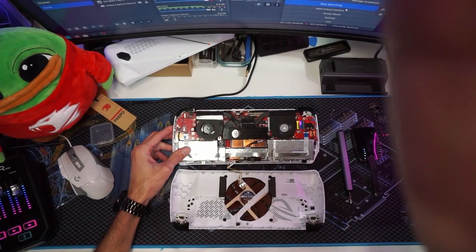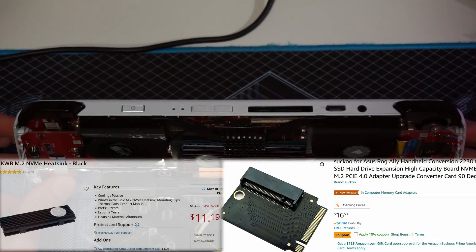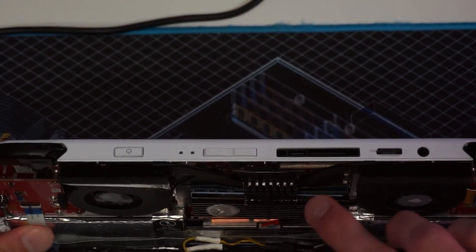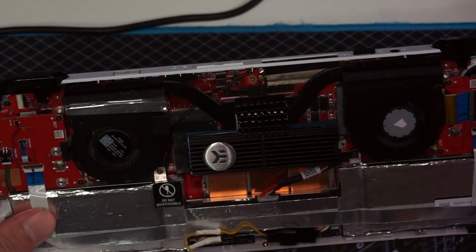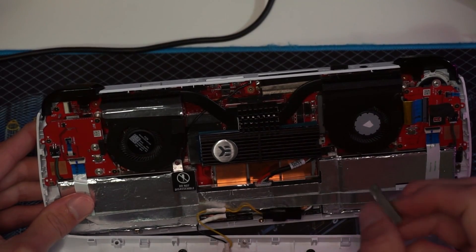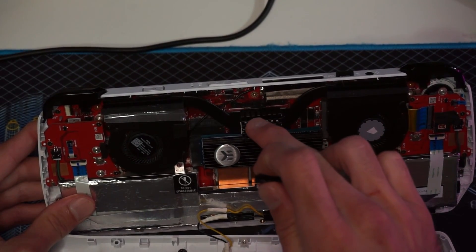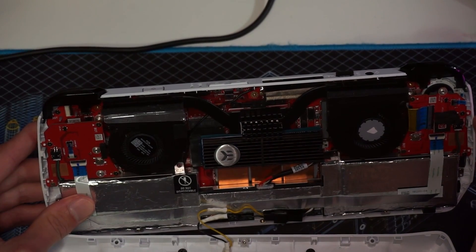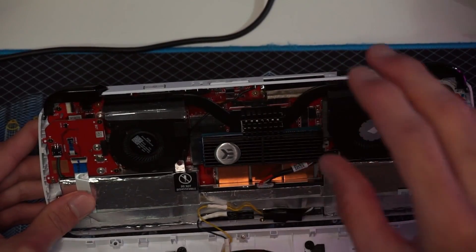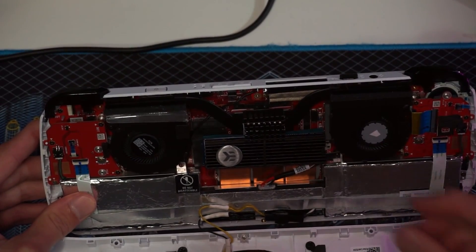The mod you can see here is the 2280 mod — it gets my stamp of approval, but with a caveat. You'll also notice the heatsinks here and here. What I did is take one of the Chonky Boy mods, cut it up with a saw, and used the 3M adhesive tape that comes with them. I repurposed some I had set aside and stuck them on here — works great. It extracts a little heat and complements my fan mod, which is blowing air over the motherboard, heatsink, NVMe, VRAM, and everything.